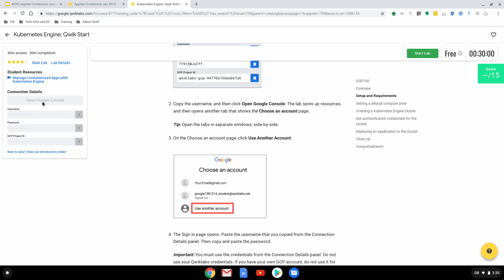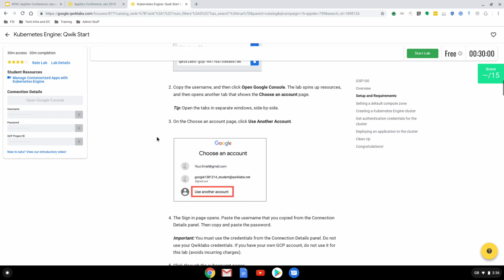That way you will not be prompted for using your own personal Gmail account, which is something you definitely don't want to do for this lab, because Qwik Labs is already providing you with the credentials without you having to create a separate account. So that's kind of a quick prerequisite description of the things we ought to do before we get to the lab. Now let us go ahead and actually try and start the lab and see how we move forward.